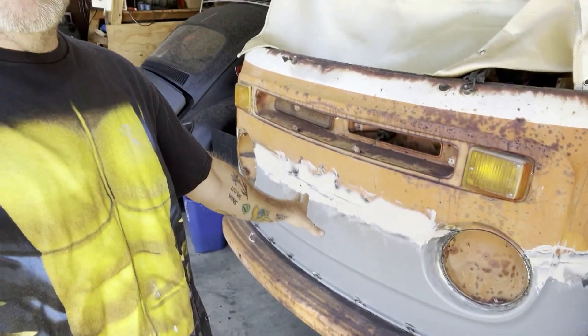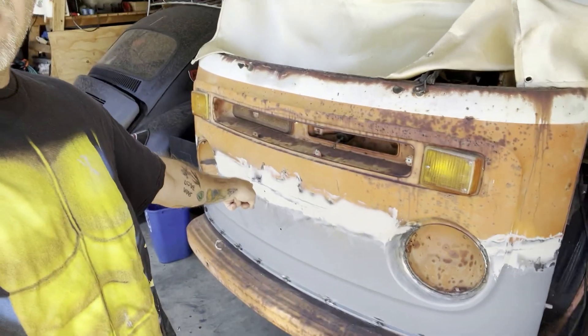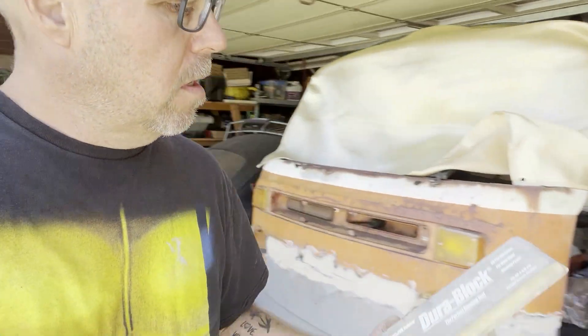Anyway, hopefully that makes sense. I'm not saying do it my way — I'm just saying this is the way I do it. Up next is some sanding. Time to get sanding on this Bondo. I'm taking a break from the welding. I'm a little irritated with how it's coming out around the headlight bucket — just don't like it. It's on there solid, but in order to cut the nose panel to splice in around the bucket, I left two large gaps. Now I just got to fill those in. I'm going to spend hours grinding and re-welding, and I just don't want to do it right now. So I am going to be using a sanding block with 120-grit paper and just kind of get it down to a good level and see where the potato chip is.